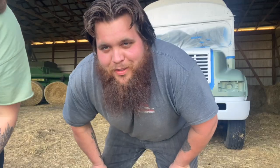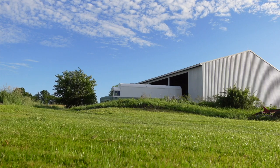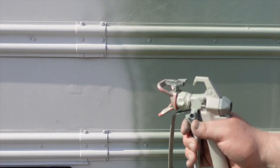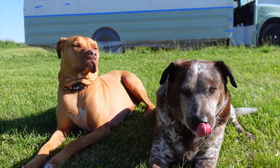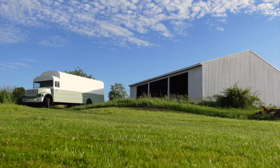We're here and we're building stairs. We're Hannah and Paul, and we're converting this 1994 International School bus into a tiny home on wheels. Every project finished means we're one step closer to traveling the country with our rescue pups, Remington and Daisy. We're so grateful to you for following along.